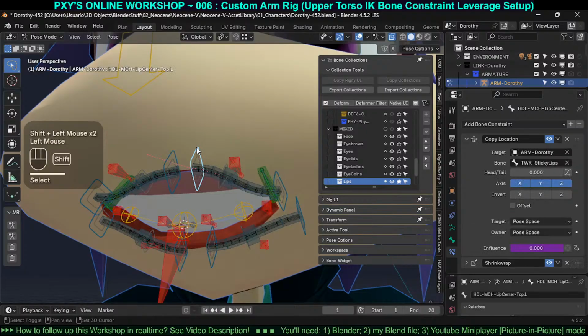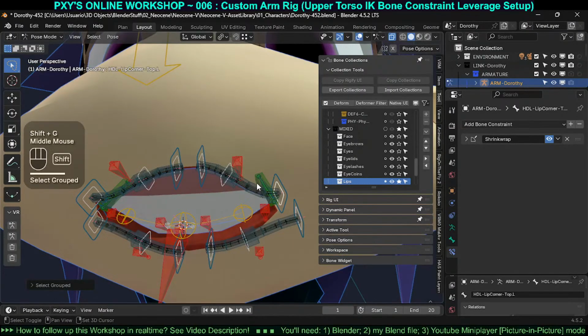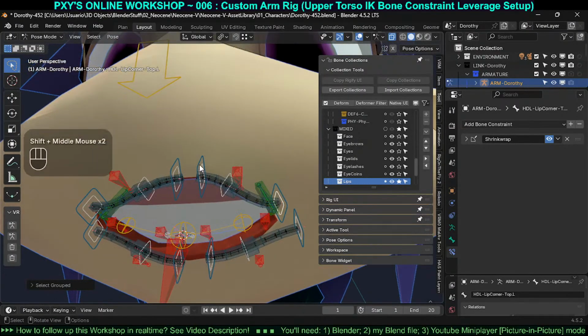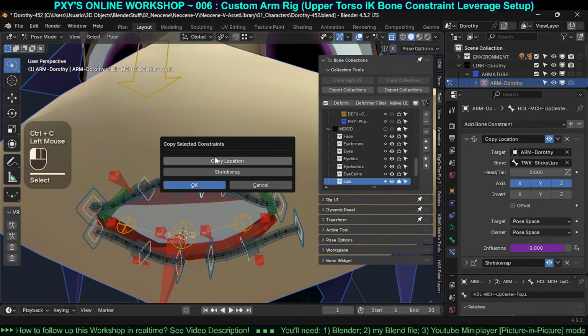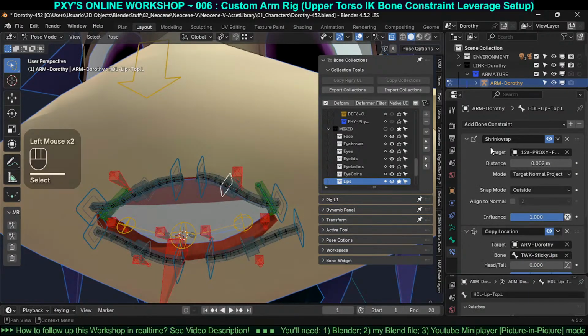For all these bones, we're gonna make a copy. We're gonna copy that, but it won't copy with the driver. This needs to be done manually.